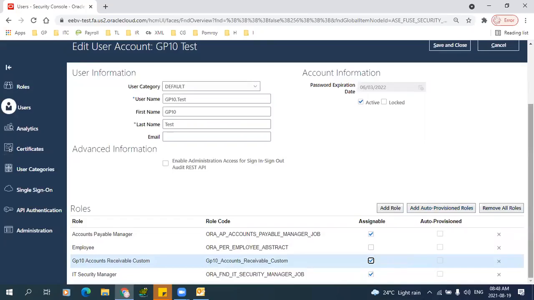What is assignable is nothing but a delegation role. We are performing a delegation activity. What is a delegation activity? If my manager is on vacation and I want to perform my manager duties that week, instead of the manager, I want to assign this role to someone.